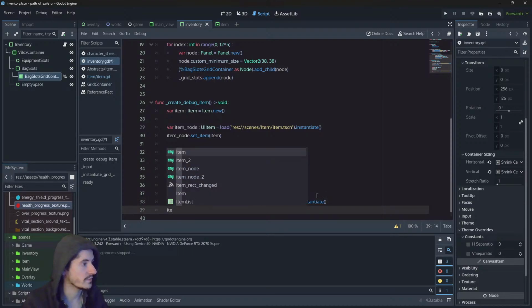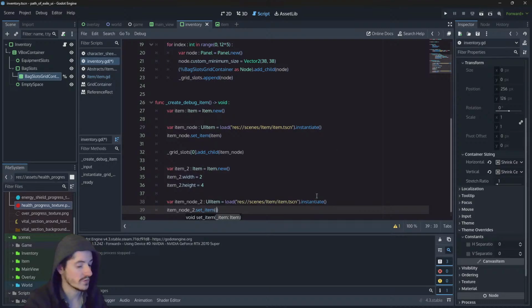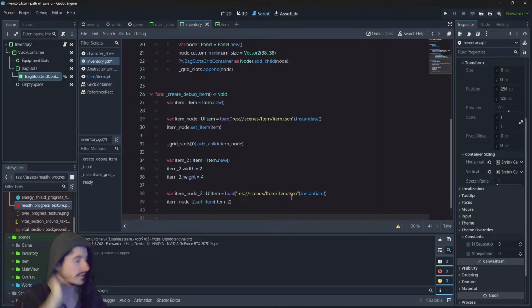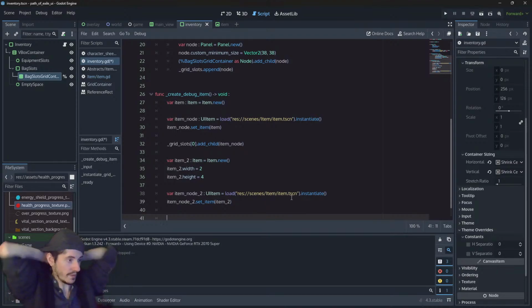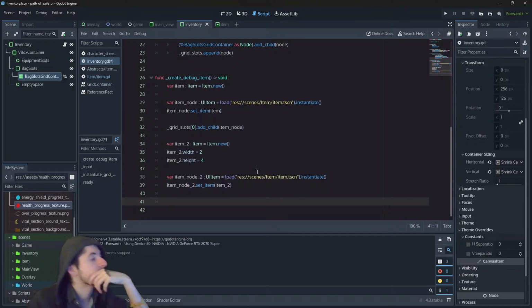So item node 2, the item to item 2. Where are we? Set the item. Okay, and we add it to the grid. So where?